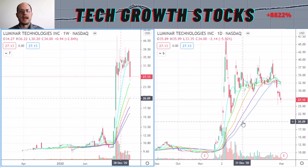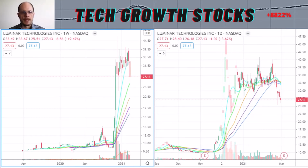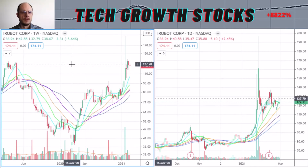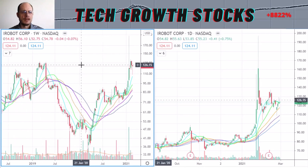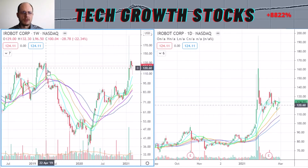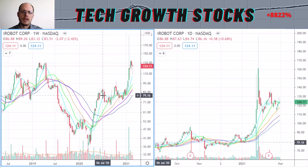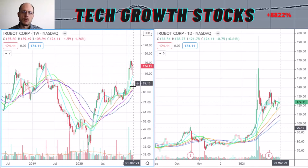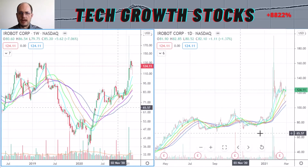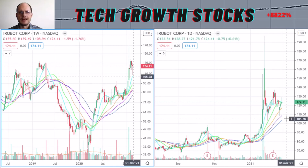Now let's have a look at the next top robotics stock for 2021, and it is IRBT, iRobot. Here you can see the long-term chart of iRobot, and as you can see here, previously we had a long-term downtrend lasting from around April 2019 until we made the low in March 2020, and we could reverse from that low, trade to the upside, and form a nice and strong uptrend. In the short-term chart, you see an up move. Here you see a period of pause in that up move, a base building phase, and here a breakout of that base, and now it looks like we are building another base in iRobot.